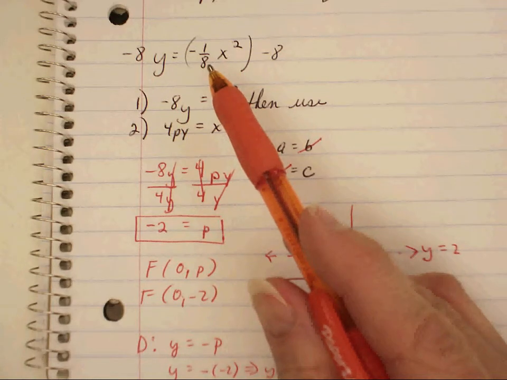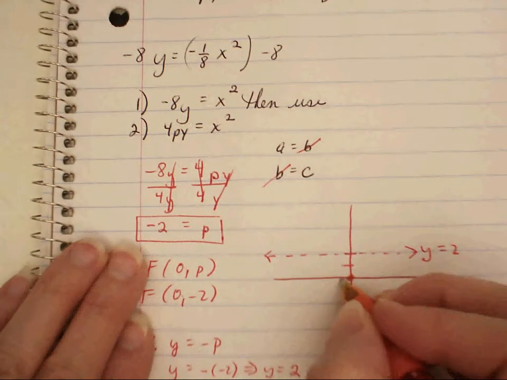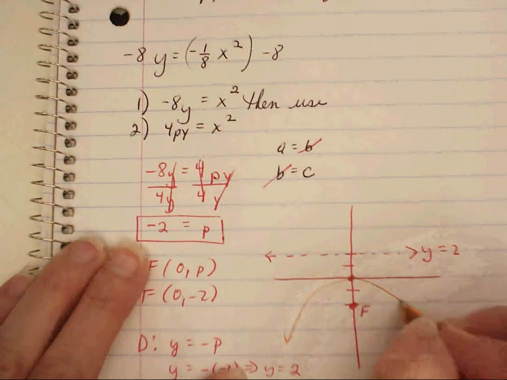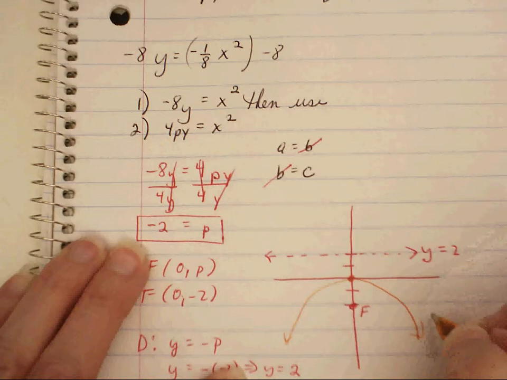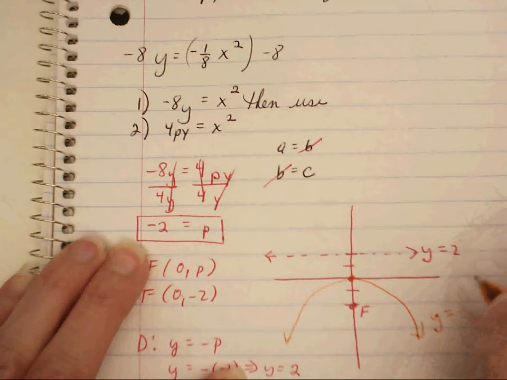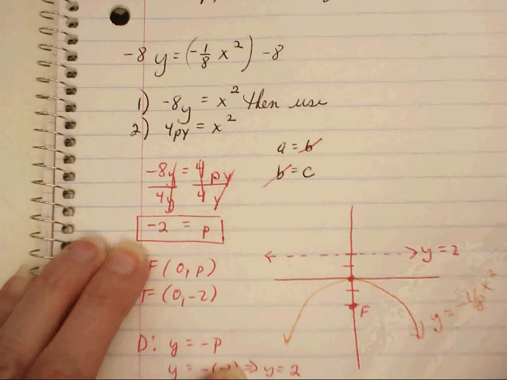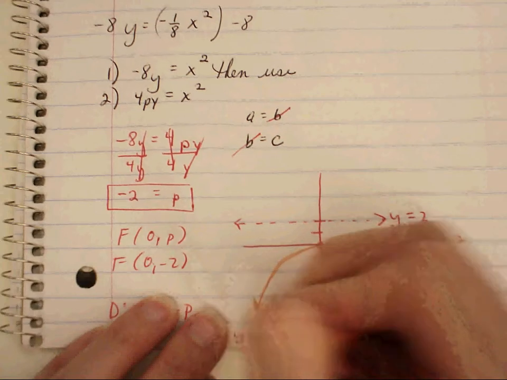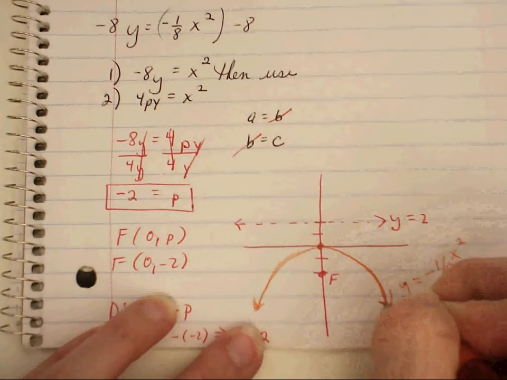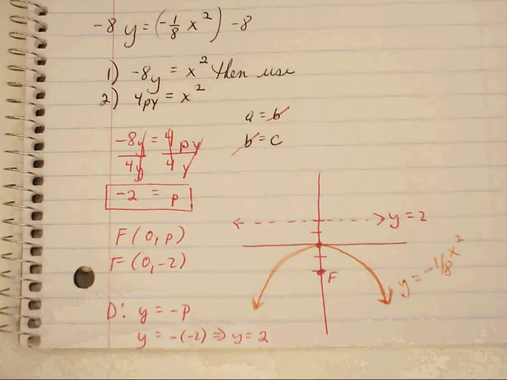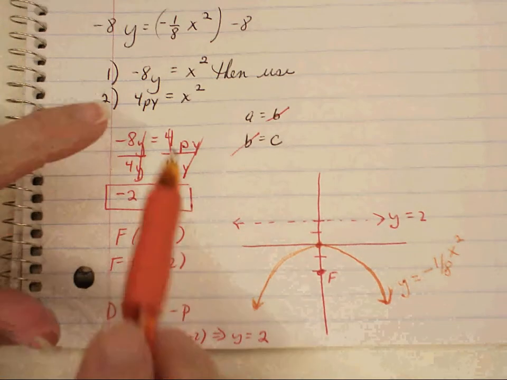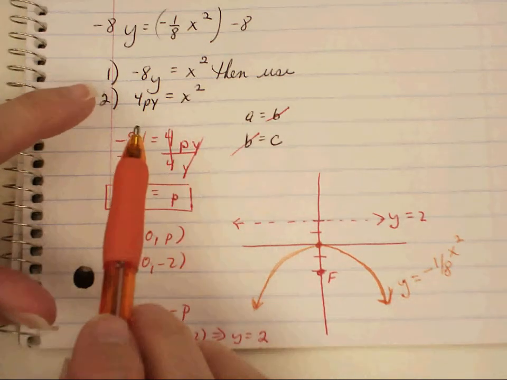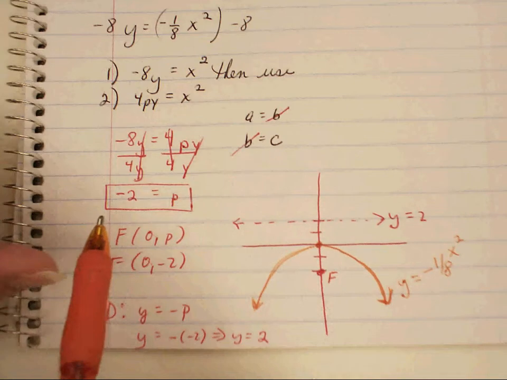And is it skinny or fat when it's, let's look at the original, when it's negative 1/8, it's fat, super fat. What would make it really super skinny if that number was what? 8 or negative 8, yeah, absolutely. So we're going to draw them kind of wide. So we're using things that we are pulling all the way back from August. We knew it opened down because A was negative.